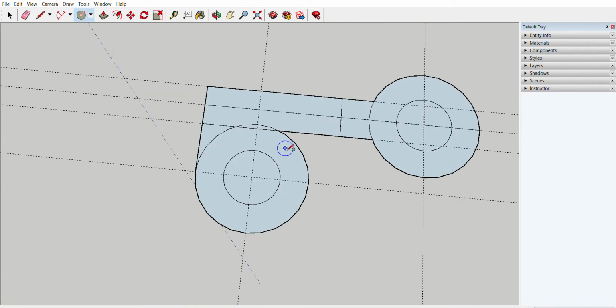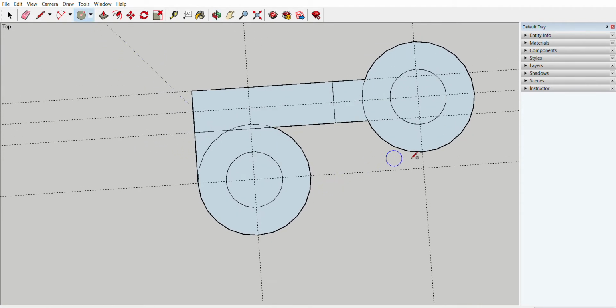Alright, and now we're at the point that confuses a lot of people. I think there are multiple ways to do this. You could use the freehand tool and just draw it and then adjust the line manually using the move tool. Or I figured another way to do it would be to use a 2-point arc.